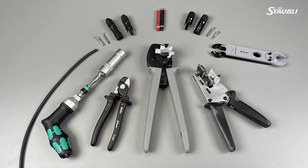Hey there! Welcome to the Stäubli guide for MC4 and MC4 EVO 2 product assembly process. In this video I will guide you step by step through the assembly process, making a specific point to highlight the importance of crimping. The main point behind this video is to complement the official Stäubli assembly manual 231, which can be downloaded from our website. It is of utmost importance to work with manufacturer qualified tools and accessories for a certified and safe installation and assembly process.